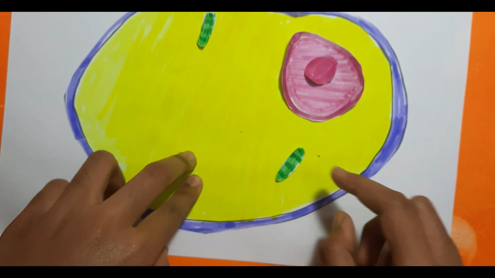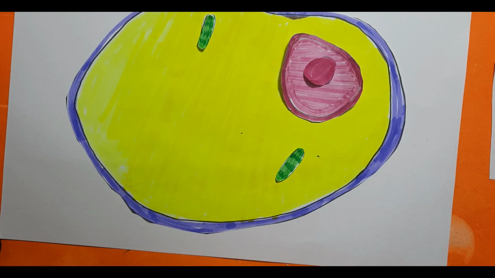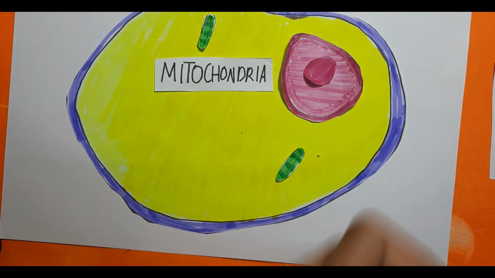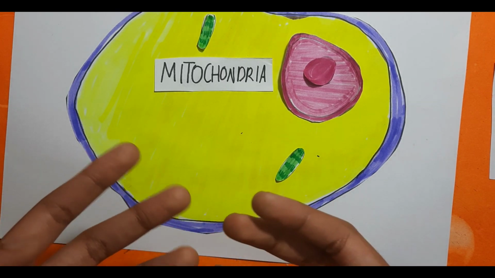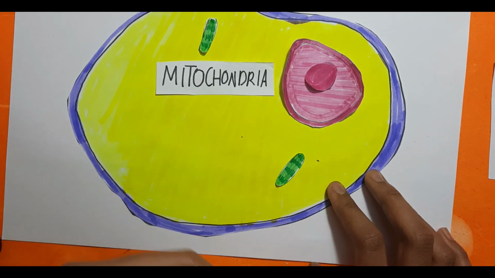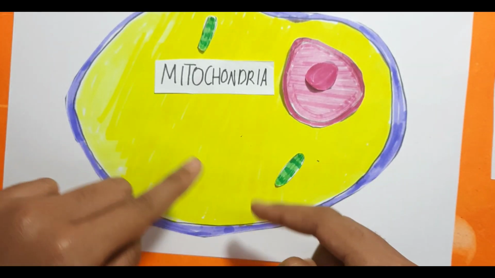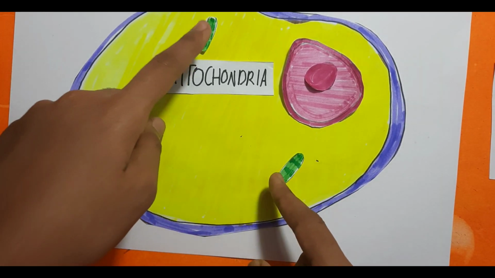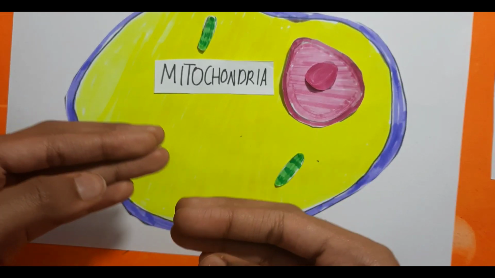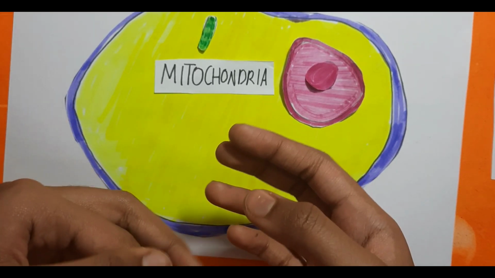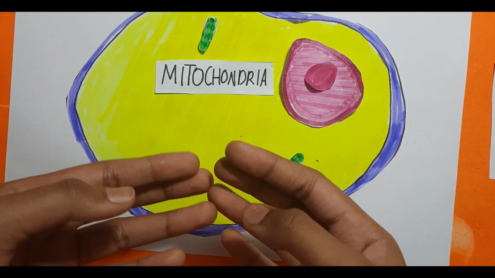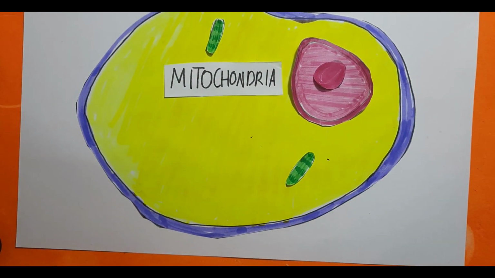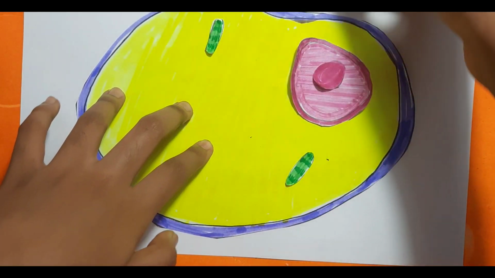These are mitochondria. So, what are mitochondria? Now let me grab this over here. Just put that there. These 2 are mitochondria. So, mitochondria basically acts like a powerhouse for the cell. It gives the cell power to function and work. Now, it's not the powerhouse that you're thinking of, like it runs on electricity or something. The mitochondria runs on glucose, which is basically a type of sugar, and it also needs oxygen in order to convert the glucose into energy. So yeah, that is what the mighty mitochondria do. Right, let's move the mitochondria away.